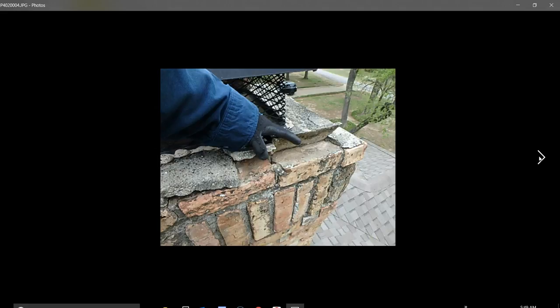This is your mortar cap at your fireplace stack, and you can see the mortar cap is loose and cracking. There are also some loose bricks, we'll see here in a second. This needs to be repaired because you could get water intrusion into the house through the fireplace cap. So we want it sealed up as best as possible. That's one thing you're definitely going to want to ask for.